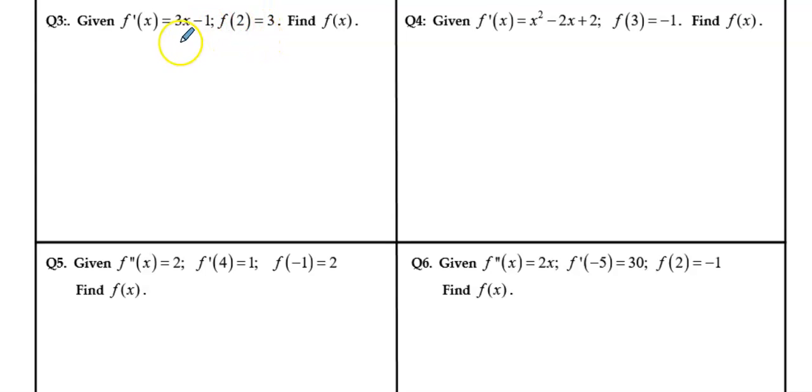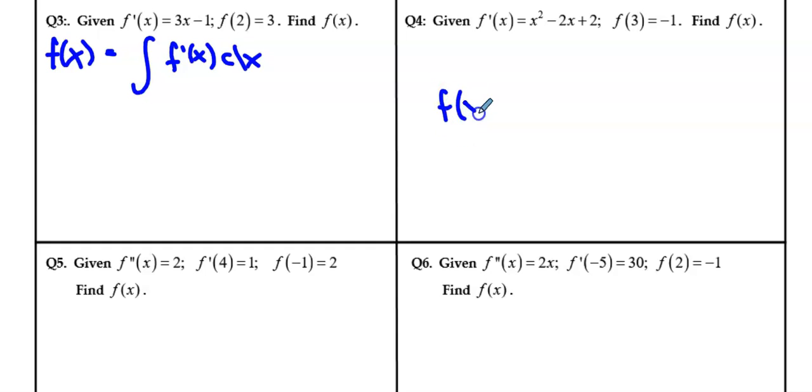So what we're going to do here is we're trying to find f of x, and we're given the f prime of x function. So this is the first time where I can actually show you guys that f of x is always going to be equal to the antiderivative of f prime of x dx. So you guys know if I wrote out f of x is equal to f prime of x, that this is the derivative of this. You've learned that. That's a notation. Well, if I want to go from the derivative back to the function, then I simply have to integrate this derivative. And that's exactly what we do.